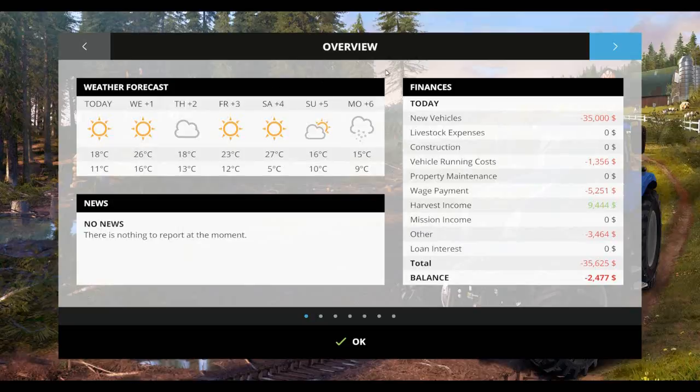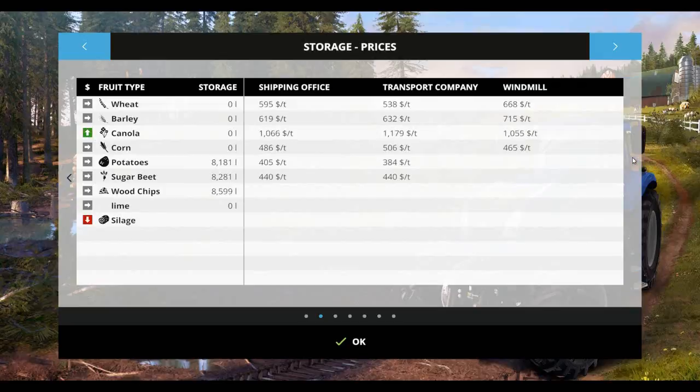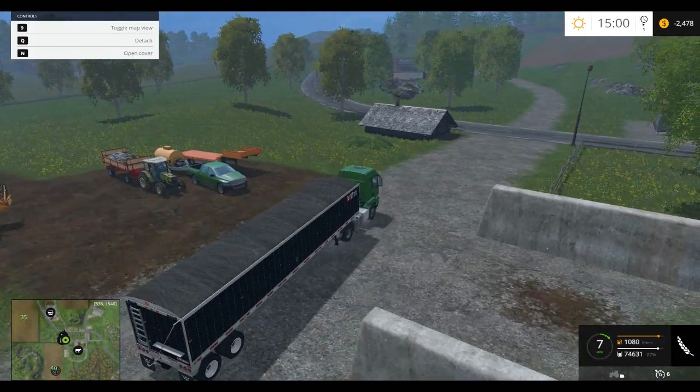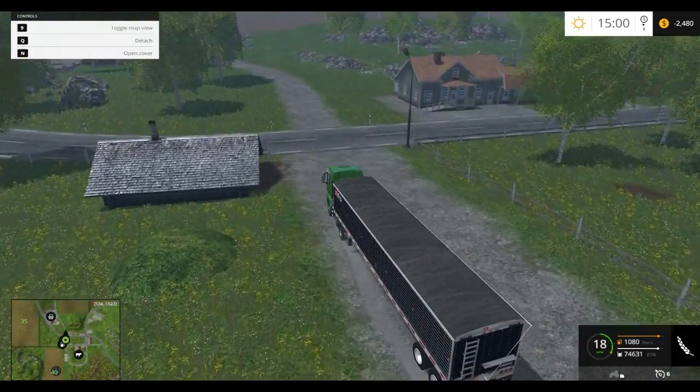Let me quick go here. No, my mouse is too fast in this one. We have wheat. Where is the best place to take wheat? Grain elevator is pretty good, 651. Oh, the windmill is the best for wheat. Well, that's kind of nice. There you go, speed out my mouse again.